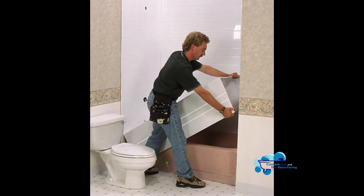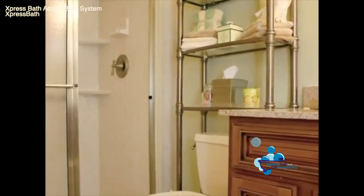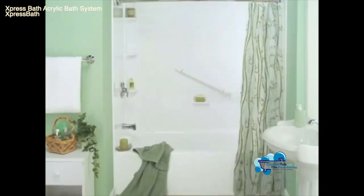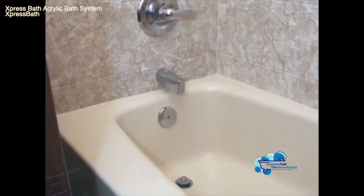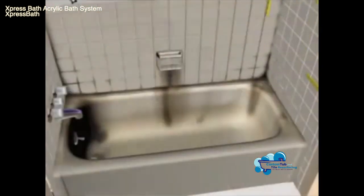A bathtub liner is molded out of PVC or acrylic, and it fits over your current tub. It offers the look of a new tub without the hassle of installing one. However, it's important to remember that the bathtub liner doesn't fix the look of your current tub. Instead, it covers it up with a new-looking one.